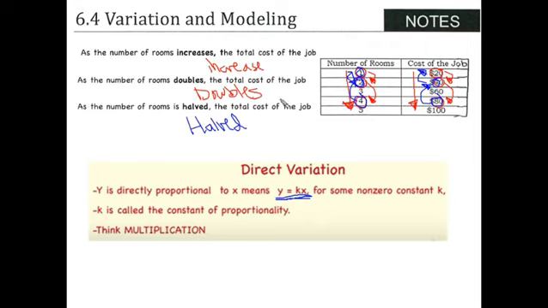And the k is very special within all these different variations that we're going to talk about today. The k is called the constant of proportionality. So by how much is this job varying? What is that proportionality or that relationship between the number of rooms that we paint and the total cost of the job? Whenever we take a look at a direct variation, and we're going to do a lot of word problems today, like I said, whenever it says it varies directly, or it's a direct variation, directly proportional, anything like that, I want you to think multiplication. That's a key hint as we go throughout this lesson.